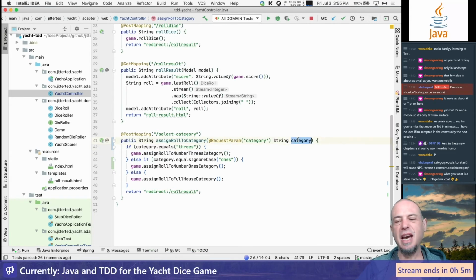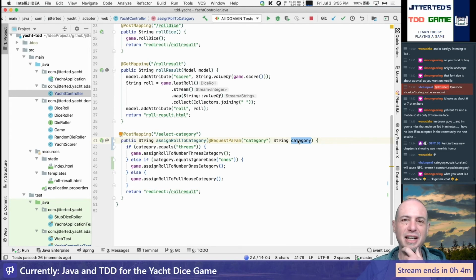Yeah, I'm not worried about category being null. I wouldn't put in that protection. And I actually don't like switching that around. I like protecting against null right up front. If I were worried about this, because the only way this can come in as null is if there's a bug in the front end.